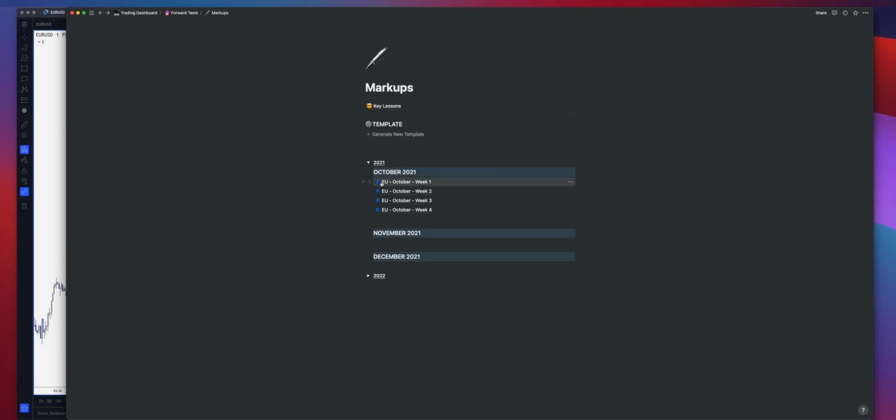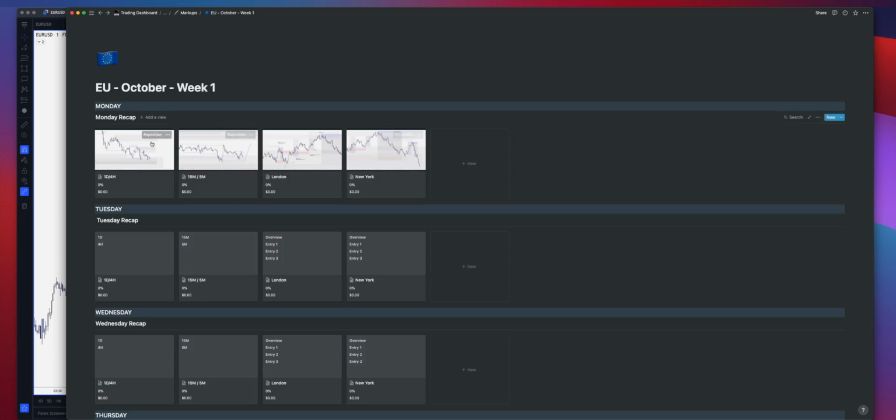So in this case, just looking at EURUSD, I've just set it as EU, but you may want to do a separate page for each pair that you trade, or you may want to combine them, where you would have, say, one line for EU here under Monday's recap, and then you can generate another line below this, where you put in another pair, if you day trade another pair as well.